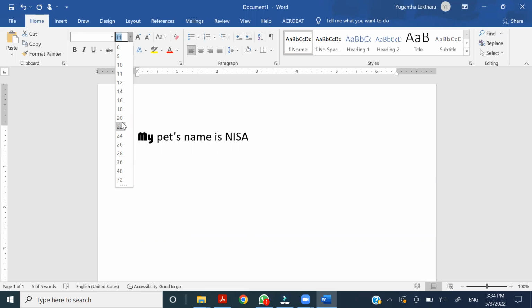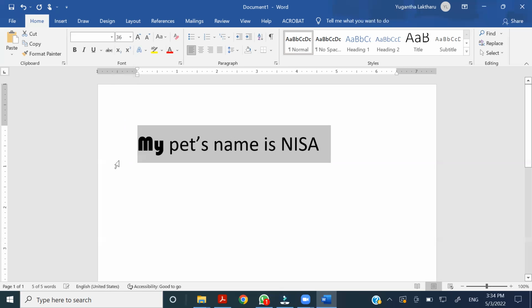If we choose 36, it will apply this particular size, but if I take the mouse out, those changes roll back to the original. If I click on 36, it will show me the font size in 36.